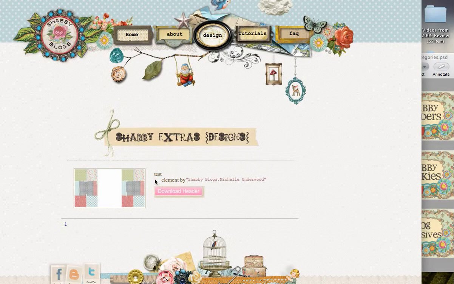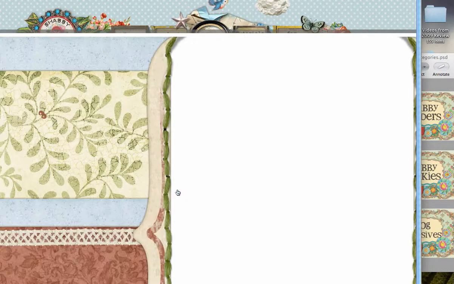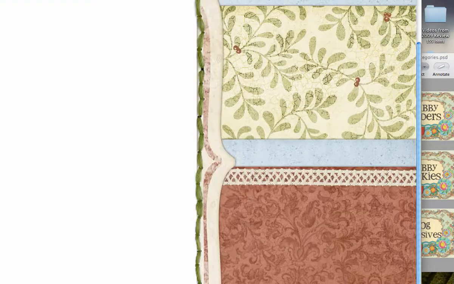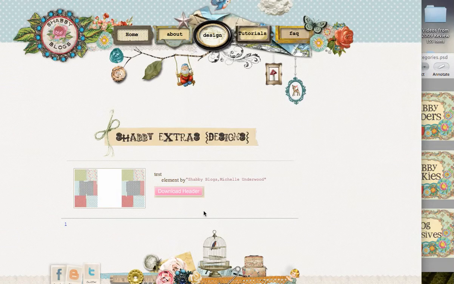There's going to be the graphics created by, and then the name of that person, and then the download header link. Now, right now, the way you've set this up, it creates a big lightbox. That's not what she wants for these sections. For all the Shabby Extras sections, when someone clicks on download header, that needs to allow that person to just download that graphic. So it should enable some sort of download command to download whatever this graphic is.